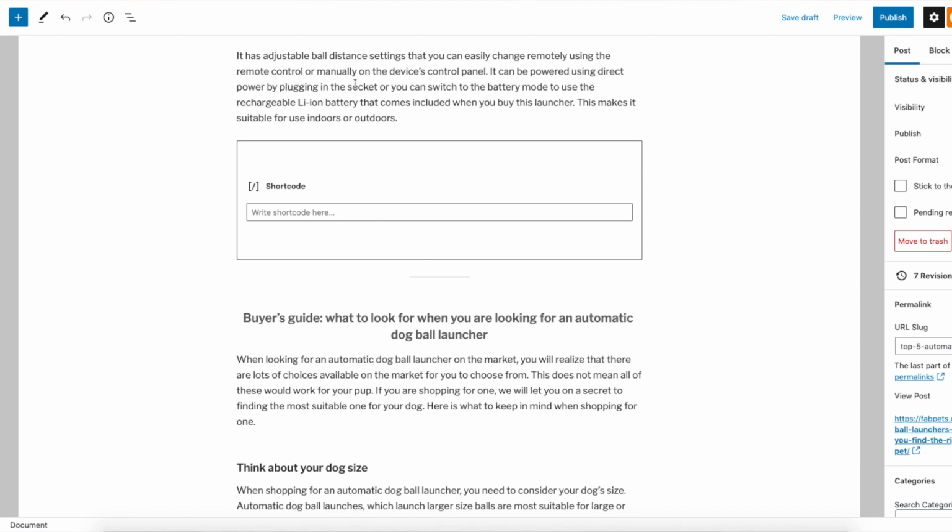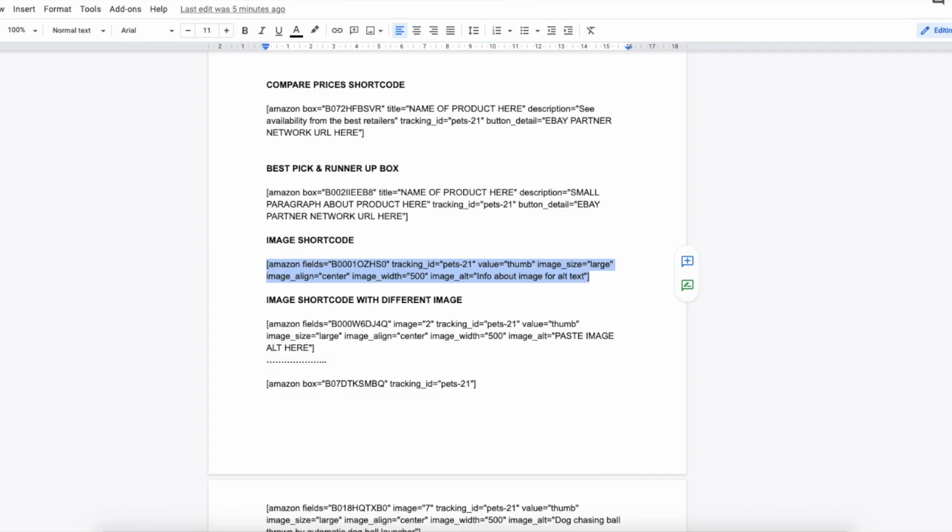So what I'm going to do, as I work my way up now, is put, at the end of each product review, the short code in, which will show an image. It'll show find price from available sellers, and it'll also show my 2 buttons which I use. One of them obviously goes to Amazon, and the other one I actually use the eBay Partner Network, so I'll be putting that link in later. But for now I'm going to get the short code.